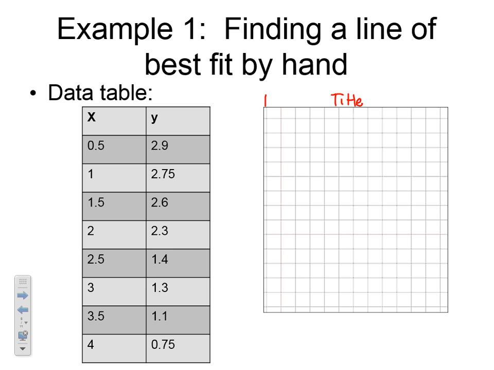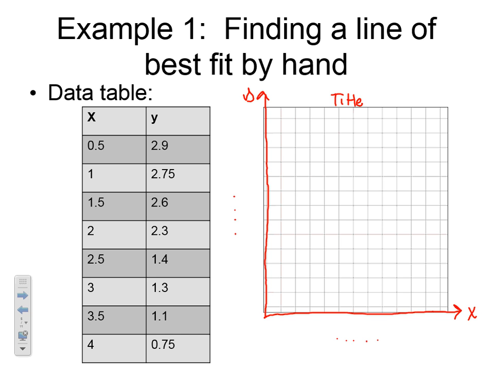We only are going to talk about quadrant number 1. All our x and y values are positive in this case, so we're going to stick with the first quadrant. This is our x-axis, this is our y-axis. We would want to label, just like in the previous example, if we were talking about reaction time, we'd want to put that there, and then age down here. But we want to make sure that we label our x and y axes when we can.